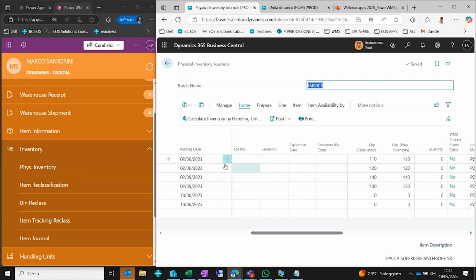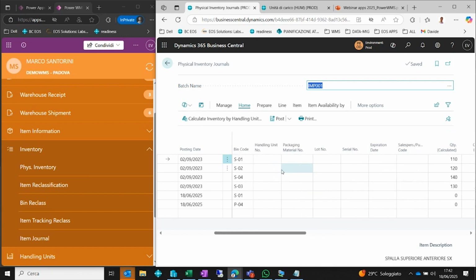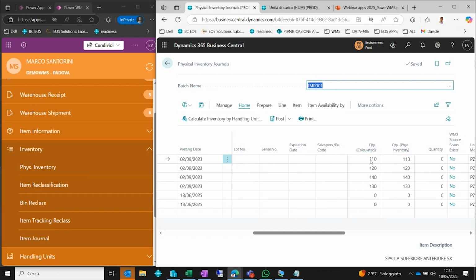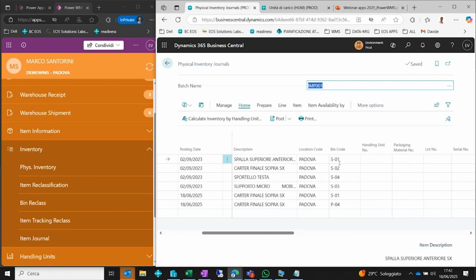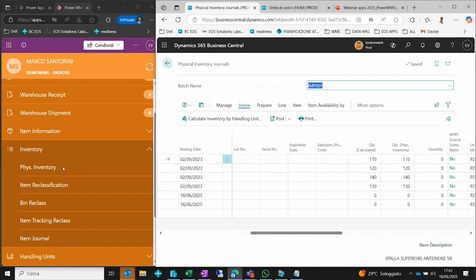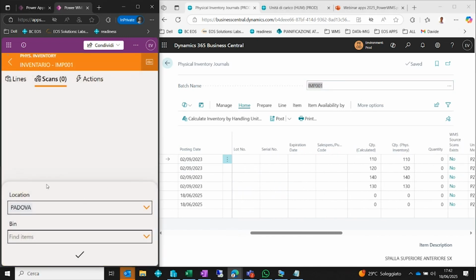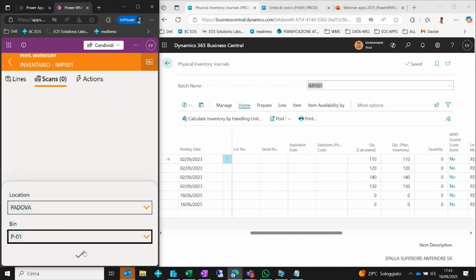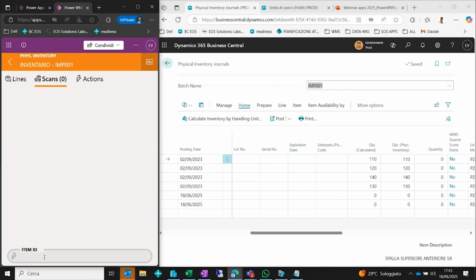It says that for the first item I have 100 pieces inside the bin code number 1. What do I do? I go inside the physical inventory. I choose the bin code I want to inventory, so bin number 1. I say OK. I beep the item.